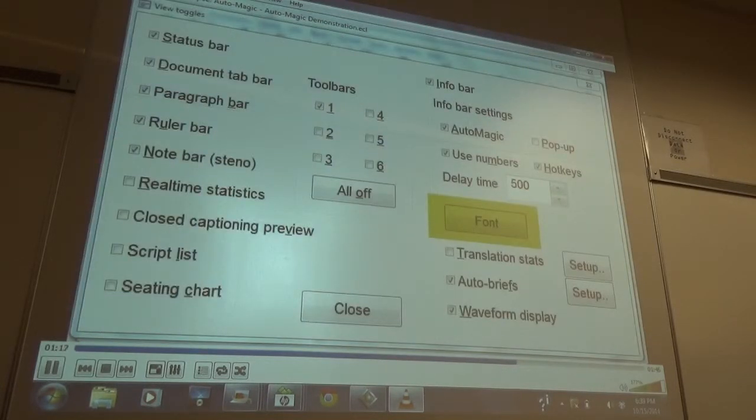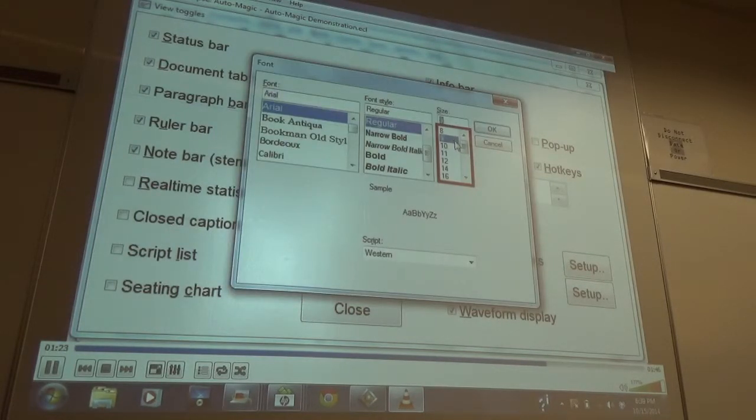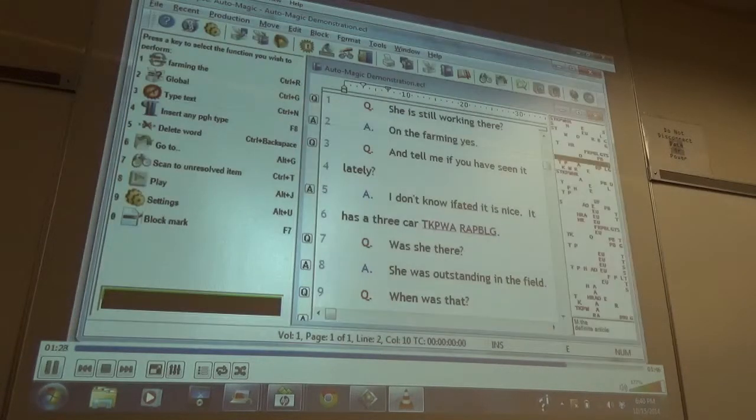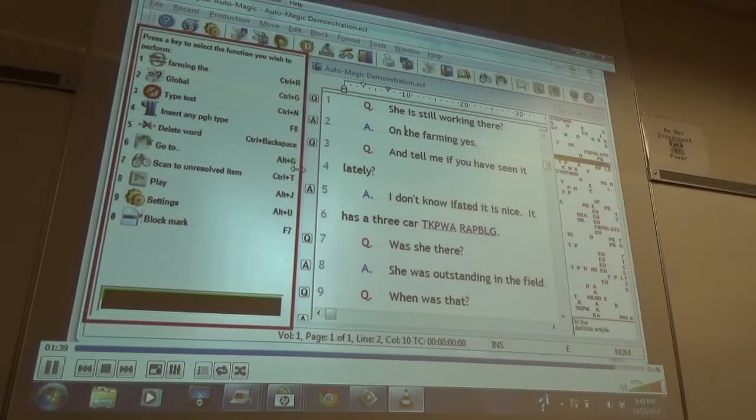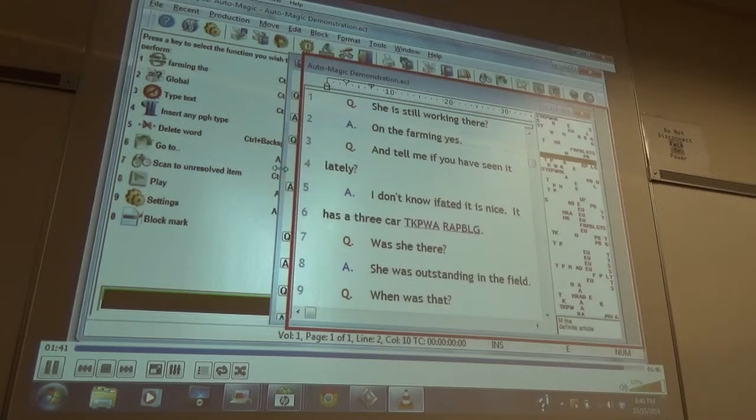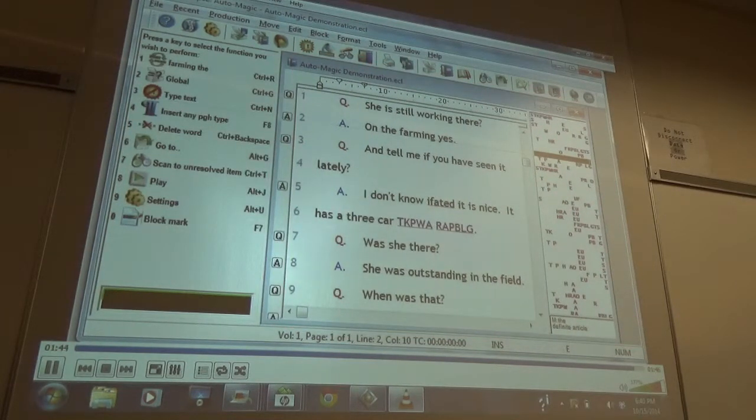Don't forget that you can adjust the font that's used to display your AutoMagic choices. For instance, you could use a smaller font that's narrow and bold. The AutoMagic choices would still be very readable, but now the info bar would not need to be as wide. So you could use the mouse to hover over the right edge of the info bar, then hold down the left mouse button while you drag to the left. That could free up some display space for other elements on your screen. You see what it's doing?